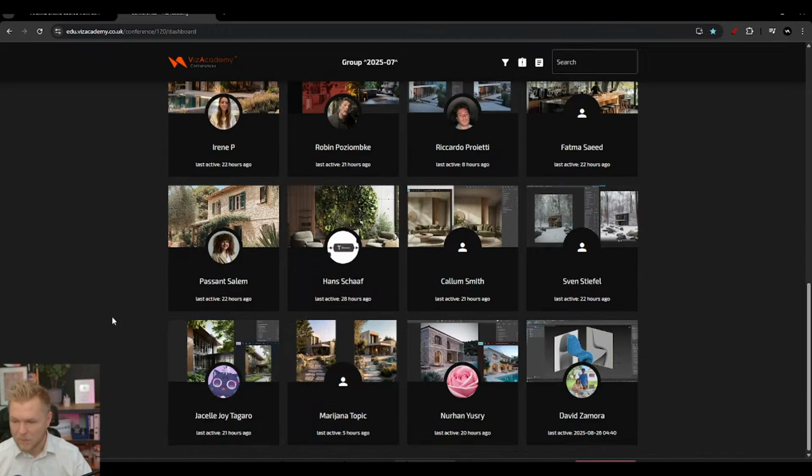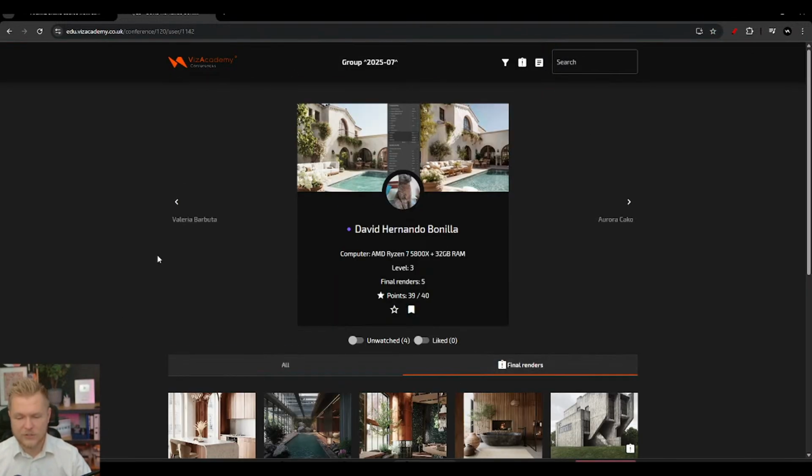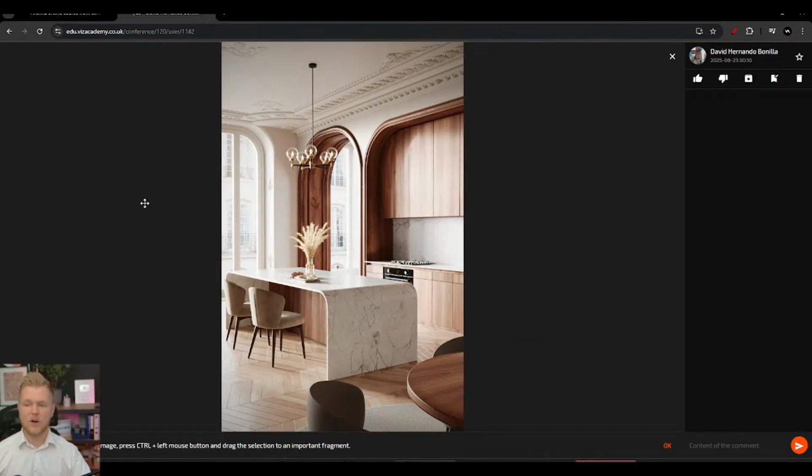There's Irene, but I'm going to show the big guns now because David is one of the students currently that lead the pack, I would say. So I'm going to show and highlight his work because I believe that being as talented as that needs a little bit extra recognition. So this is literally the first interior that David has created with VizAcademy.